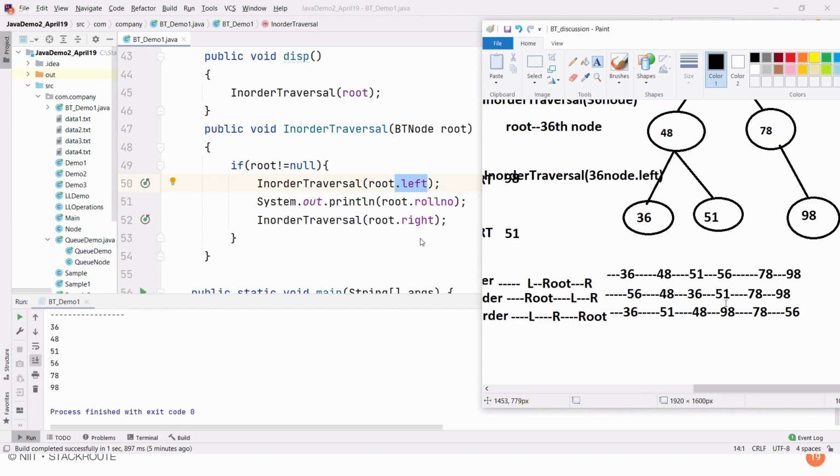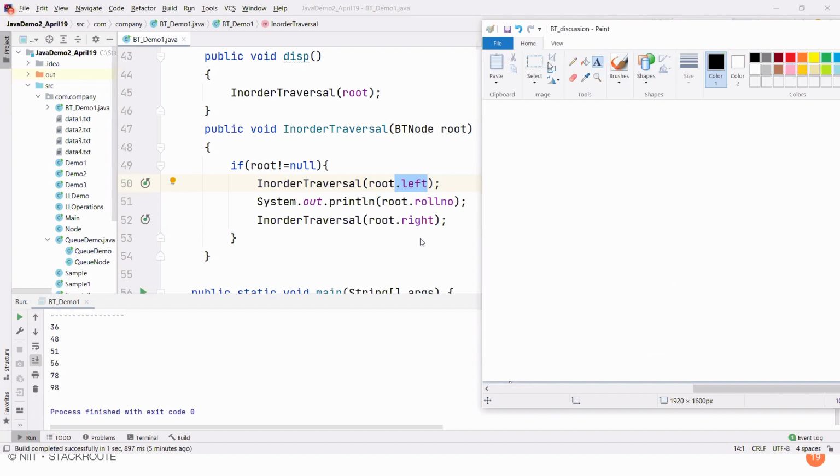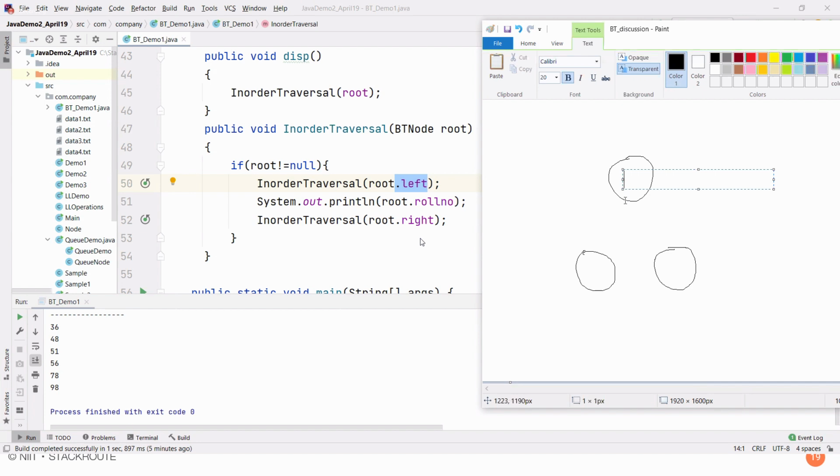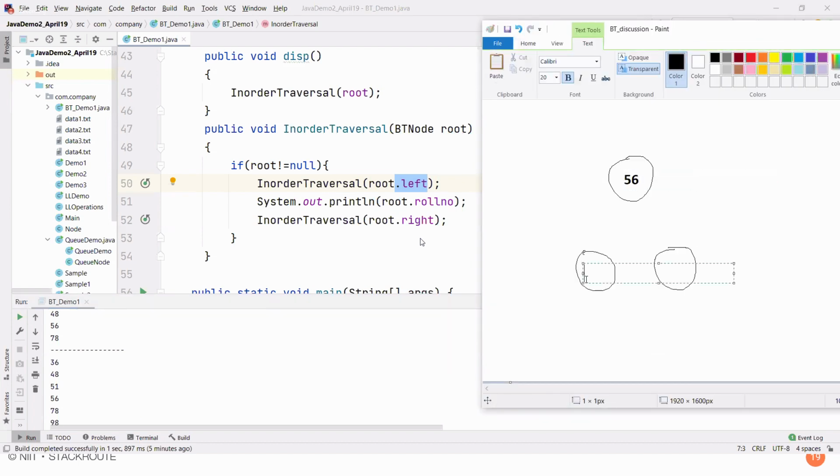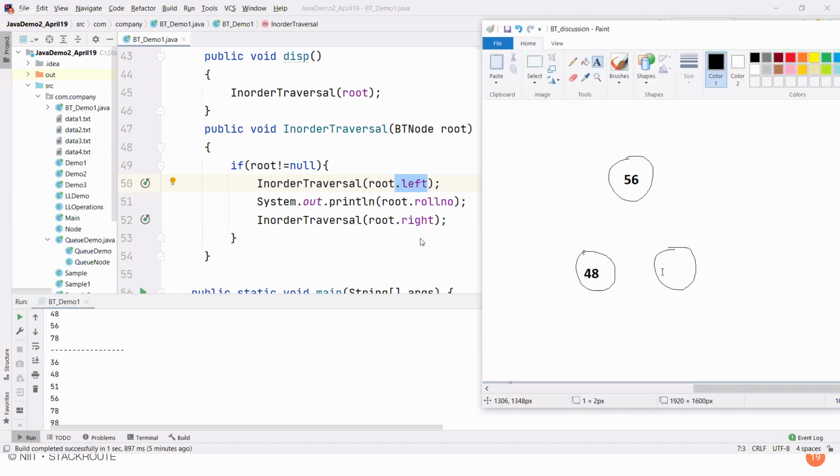Okay, what we will do is take only 3 values. So initially I inserted only 3 values, and the values are 56, 48, and then 78.